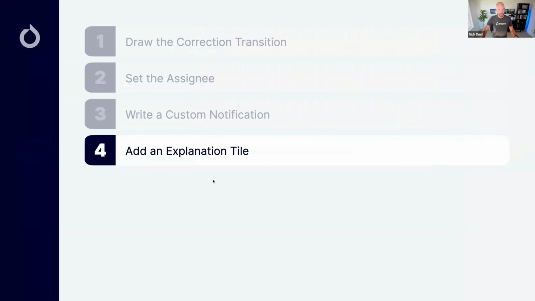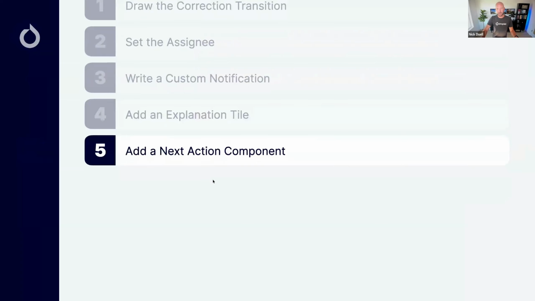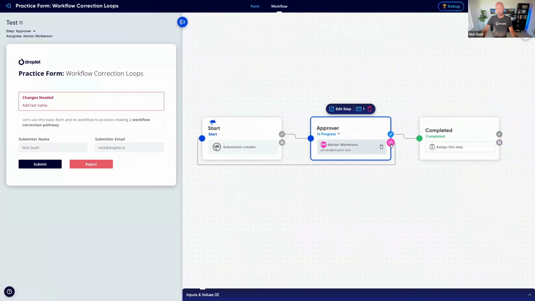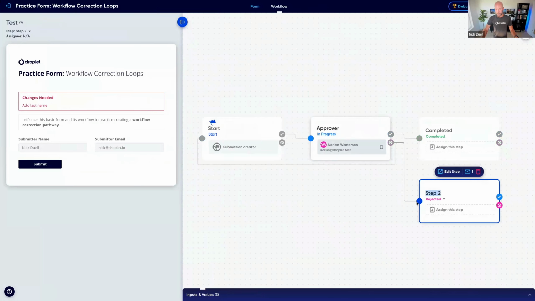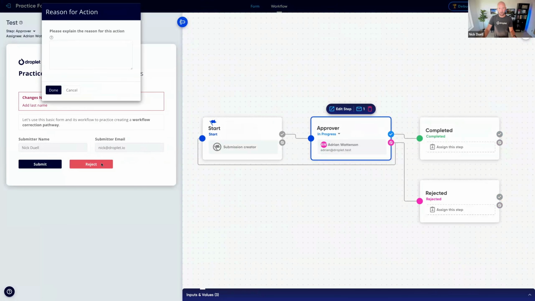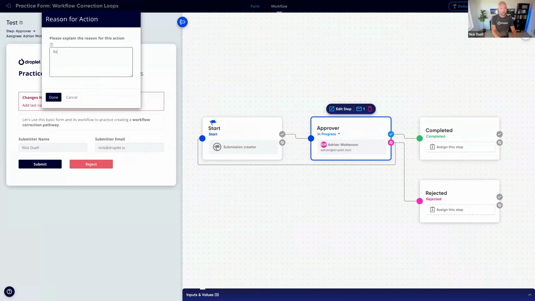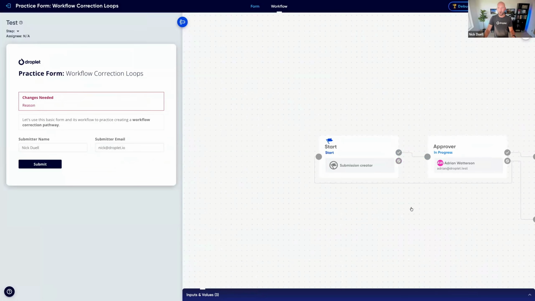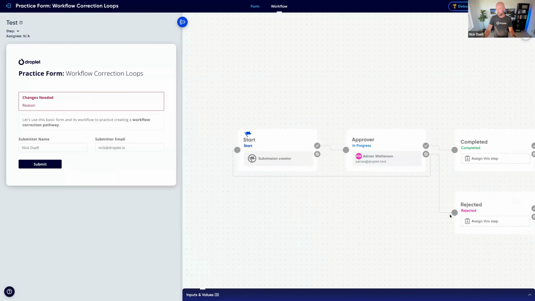So let's keep going. We've got this next action component. If we did want to give Adrian the ability to either reject, let's maybe call this rejected. I'm very creative here. The issue, though, is if Adrian hits reject right now, and they type a reason here, there is nothing that's telling Droplet at the moment which type of rejection Adrian is trying to do.